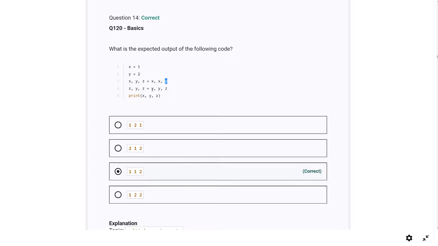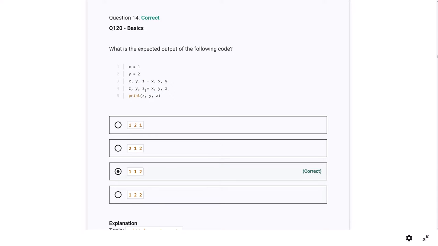So 1, 1, 2. And then when we print x, y, and z, x is 1, y here changes to x, which is 1, and z becomes 2.